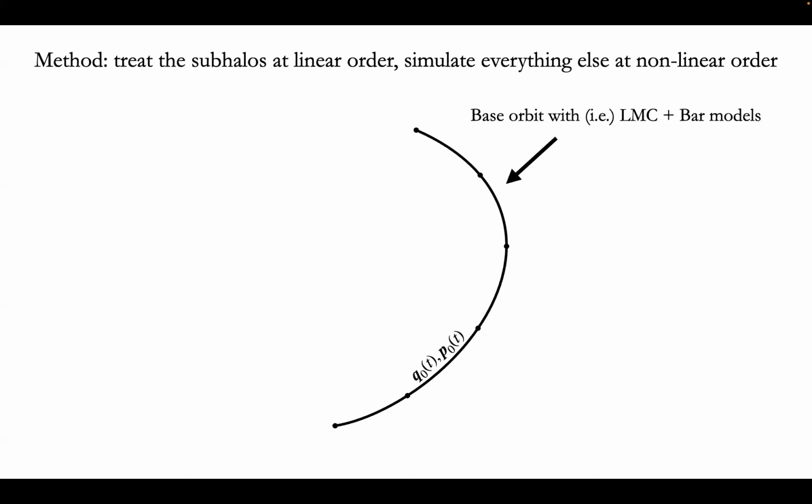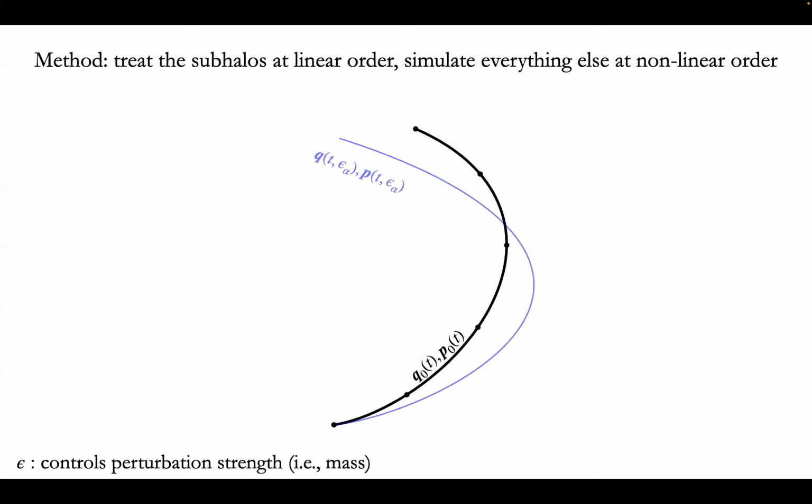And what's good about this is you can include whatever you want in your baseline orbit. So before you point your finger at a subhalo, you can say, all right, I want to include the LMC, I want to include the bar. Maybe you have some semi-analytic GMC treatment in there as well. And then a subhalo flies by and it distorts your orbit. So it gives you a sort of velocity kick that changes how the orbit will evolve in phase space. And maybe the subhalo had a bunch of different masses, let's say, like we don't know if it was 0 or 10^6, whatever.